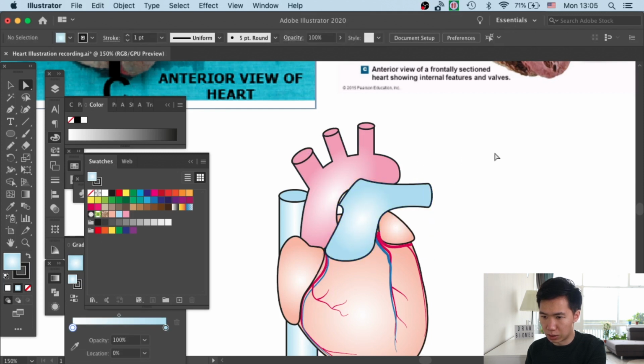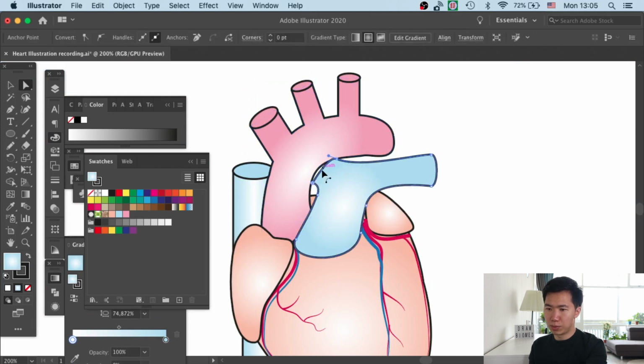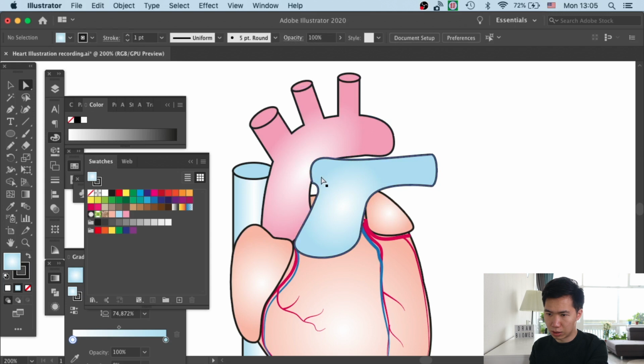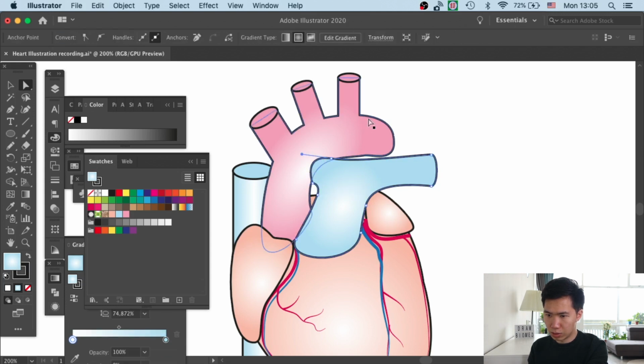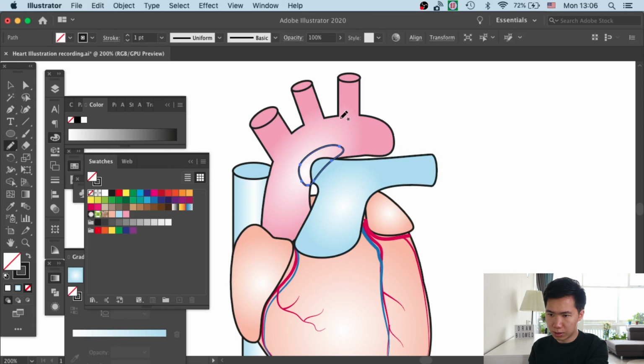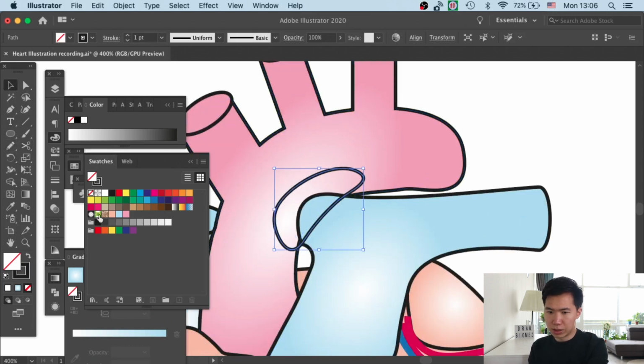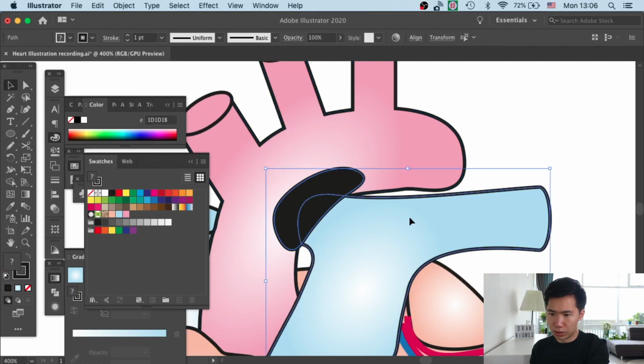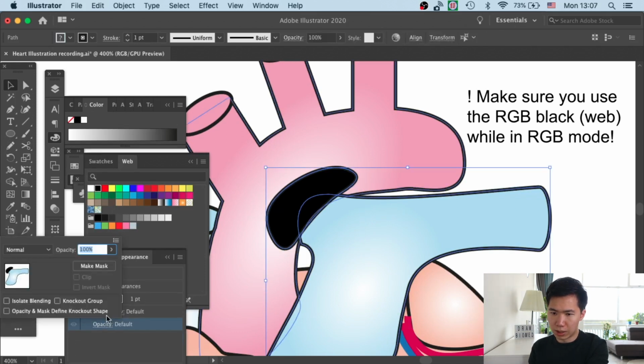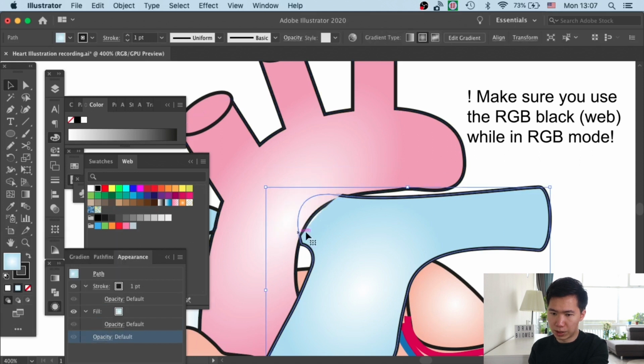All right. This part, I need to fix it a little bit more so it can look like it is going underneath. And to make it really go underneath, I will use an opacity mask to cover it. So I will create this, and I'll go to opacity, make mask, and then you see that this part will be cut off.